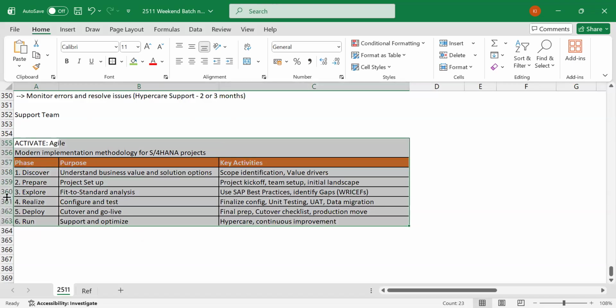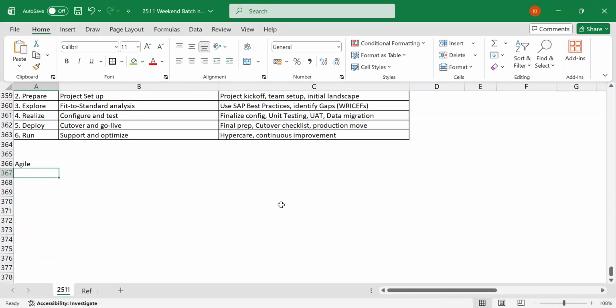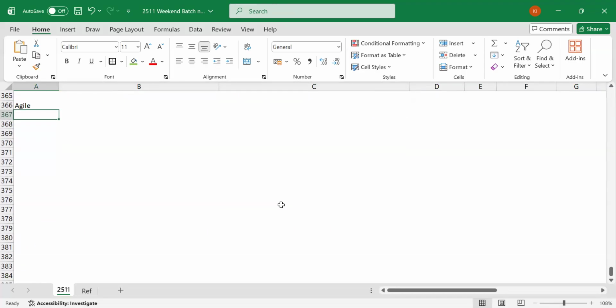The most important thing what you need to understand, I'll take a separate class on agile. So this may not be sufficient for you to understand, but high level for you to know what is agile. Agile is a methodology, another methodology. What companies would prefer in this agile methodologies, what we do is we will implement, let's say, particularly anything that you wanted to do. For you to know the major difference between activate and agile, I'll just go with a simple example without giving a more explanation, which will make you more understand.